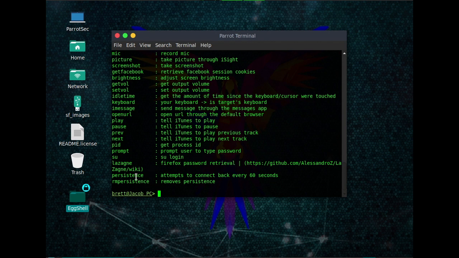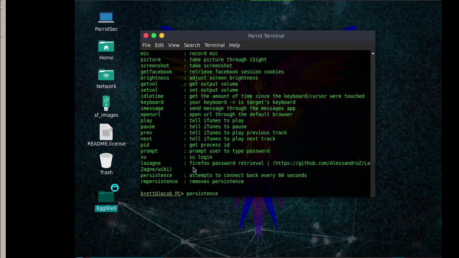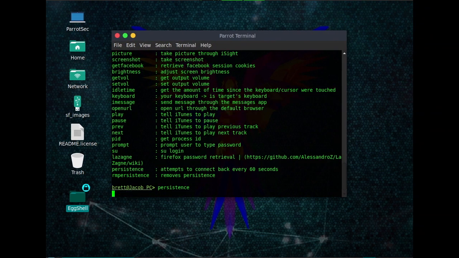But basically, the first command you want to do is persistence. So if I type persistence, I hope you guys can see what I'm doing here. But basically, I'm just pretending like this is a different computer from here. So if you run persistence, that basically makes a listener that connects back every 60 seconds. So you can run this payload basically forever. Whenever you open up a listener, it should always be there in that local area network. I think this is really cool, but let me just show you some of the commands I can do.